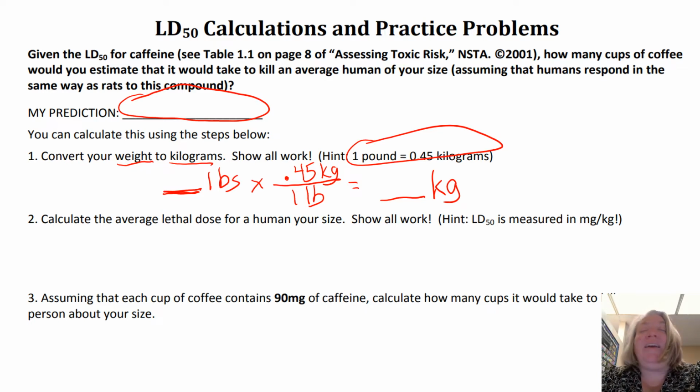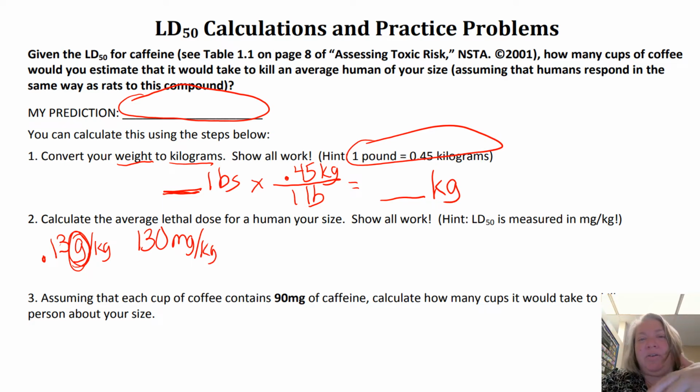That will tell you how many kilograms your body is. The next thing we're going to do is see, based on that size, what the LD50 for caffeine is for you. On the Moodle page, I gave you a little hint. I told you that the LD50 for caffeine was 0.13 grams per kilogram of body weight. This problem wants us to change this to milligrams, so it's actually going to be 130 milligrams per kilogram. Remember that milligrams per kilogram actually means parts per million. I don't remember if I showed you the beaker bottle or not, but that's what a part per million is. So there we have our milligrams per kilogram.